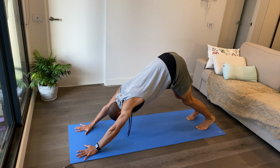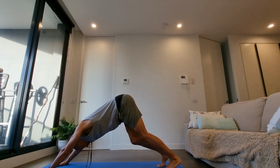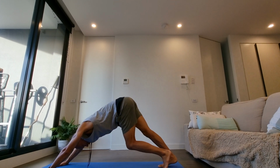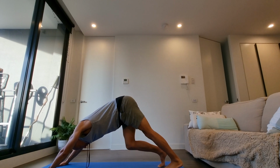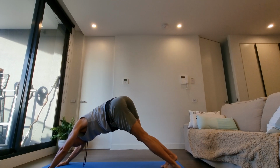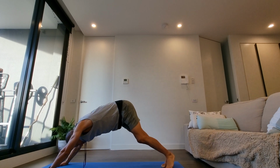So everybody's got their little routine here. You can bend alternate knees, making sure we're stretching into the feet and the Achilles, maybe the calves. You can maybe take the hips from side to side. So whatever feels comfortable for you.